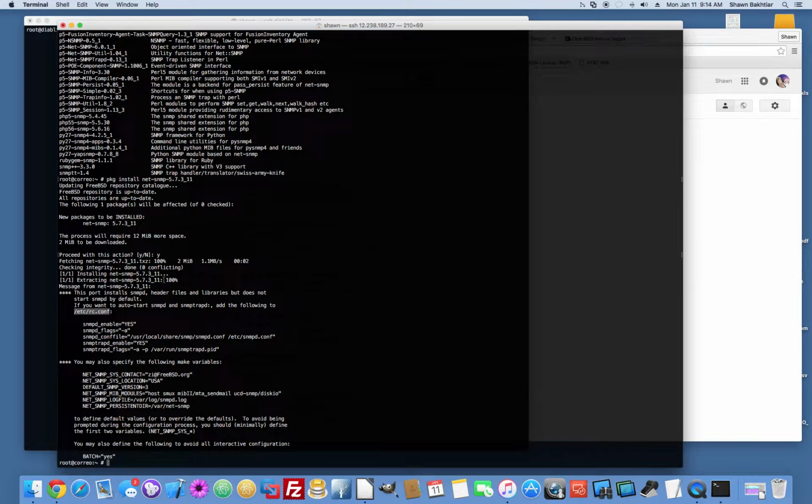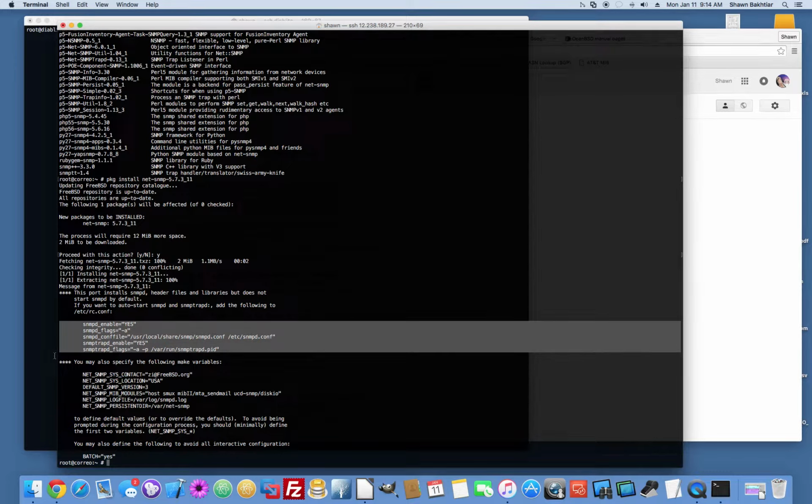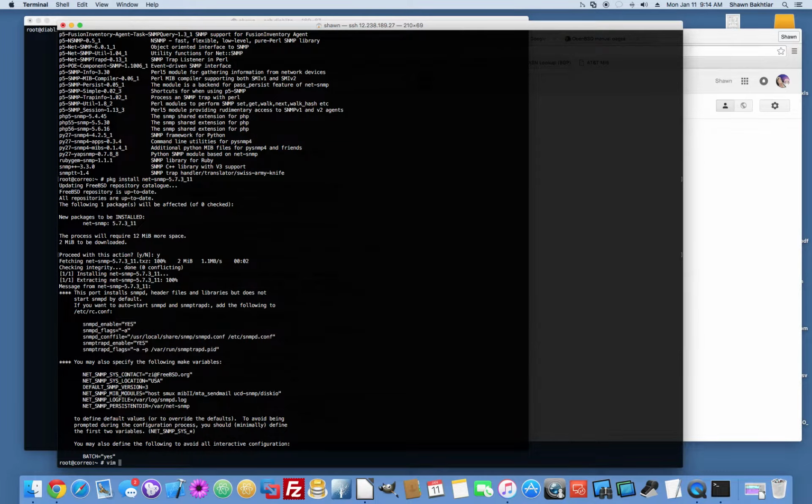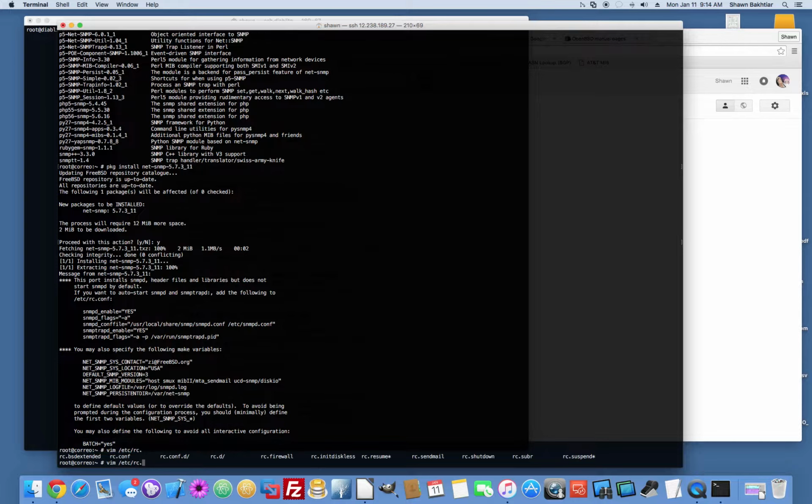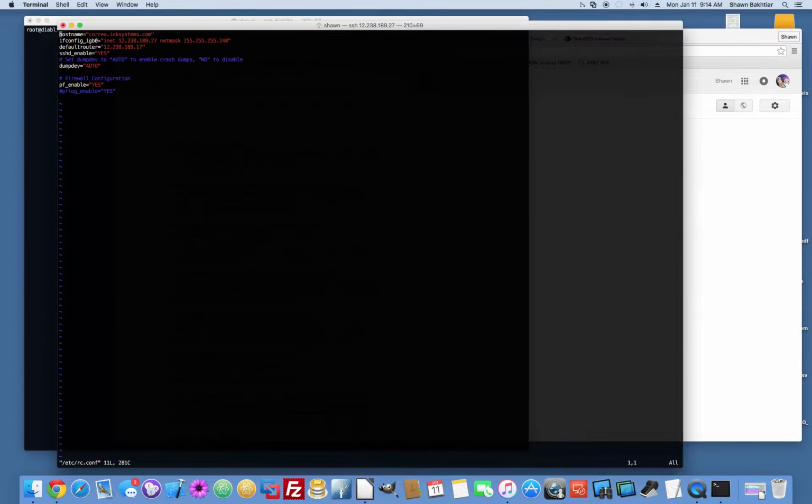It's in there. So we're going to go ahead and copy this section. And you can obviously change the default implementations of it. I like it just the way it is. Now I'm going to edit rc.conf. As you can see, I've already got some of the pieces in place.